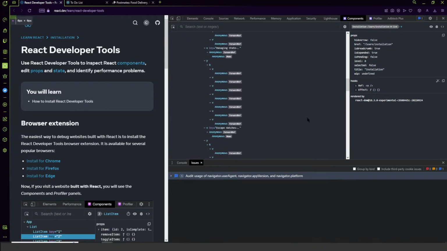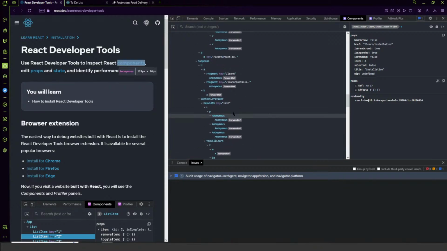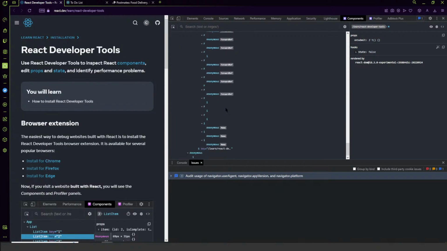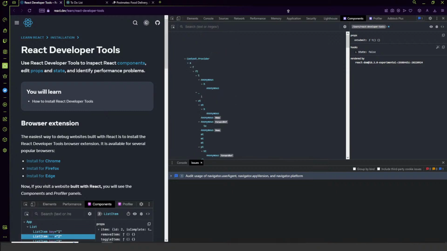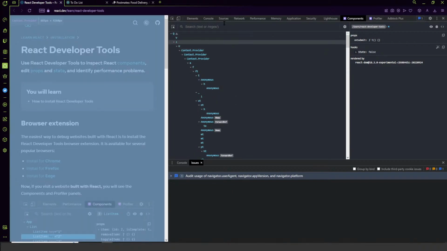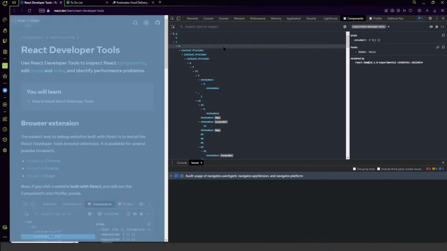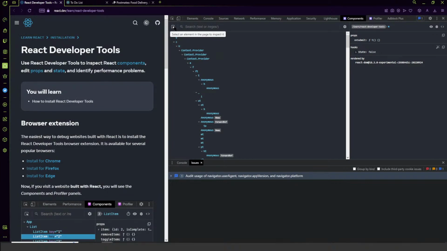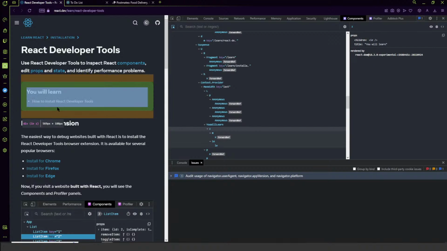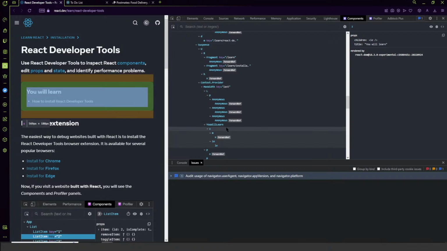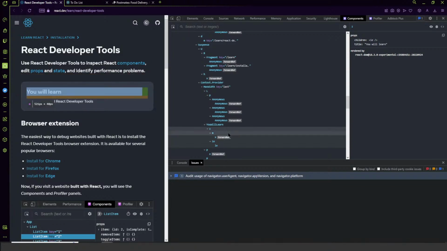And as we go through, we can see a lot of things in here. There's a lot of stuff. And we can see the props and everything it's working with. We can also use search here to search through the props. Or we could use this select button here. We could hover over something that's on the page, and that will take us directly to it. And then we can look at that specifically, right?